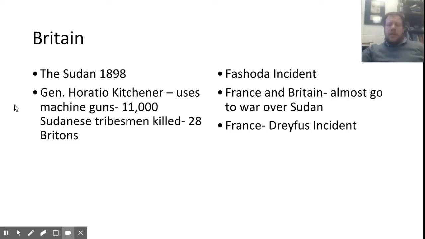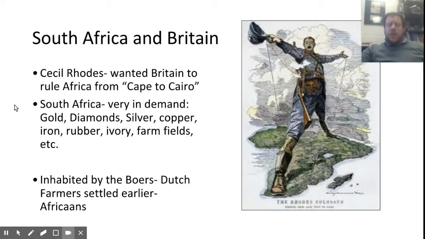And it's kind of one of France's ways of covering over the Dreyfus incident. The Dreyfus incident becomes part of that, in terms of where it comes up. Now, one of Britain's big goals was to rule Africa basically from Cape to Cairo. So they had Cairo up here in northern Africa. They wanted to get control of southern Africa, actually run a railroad all the way down the middle so they could transport goods back and forth.